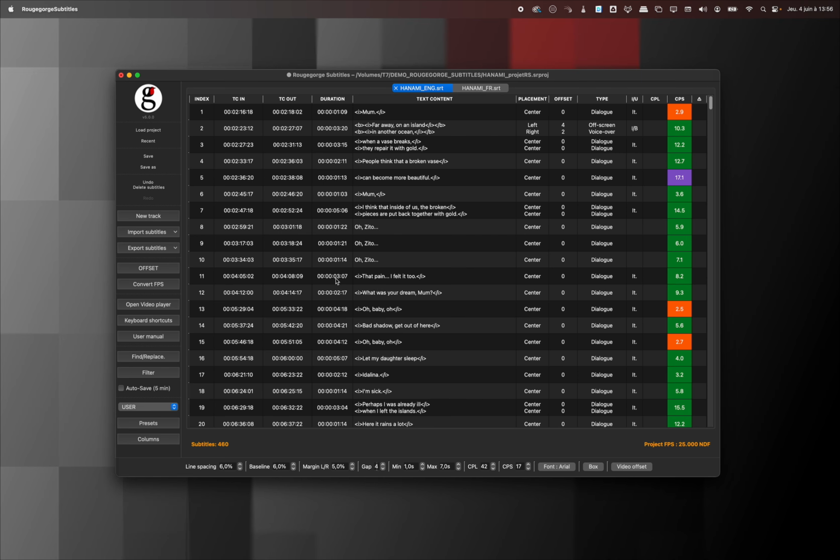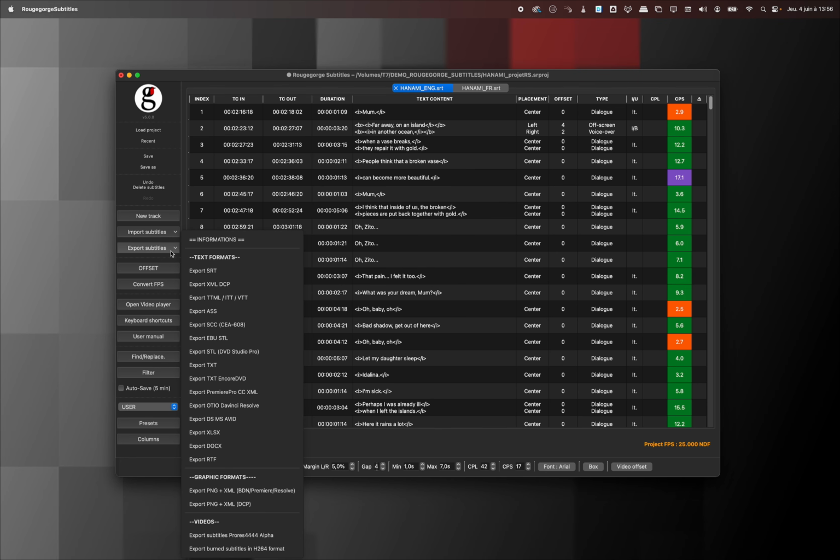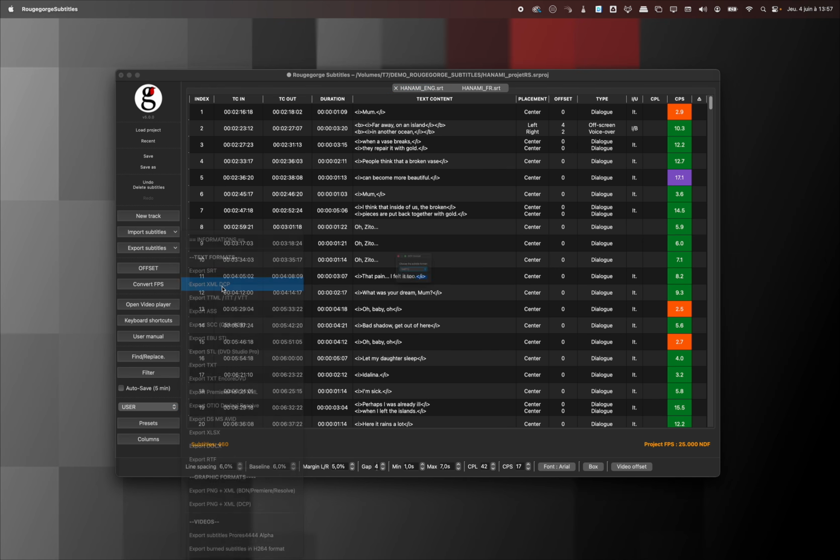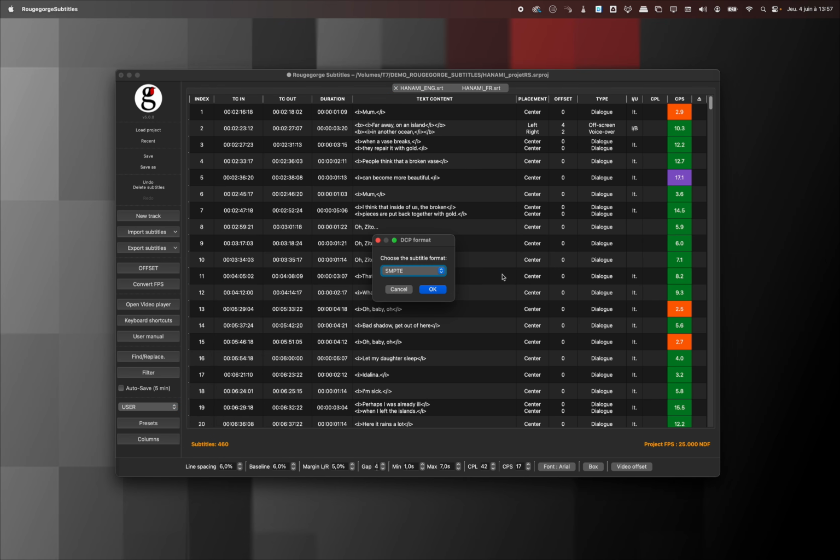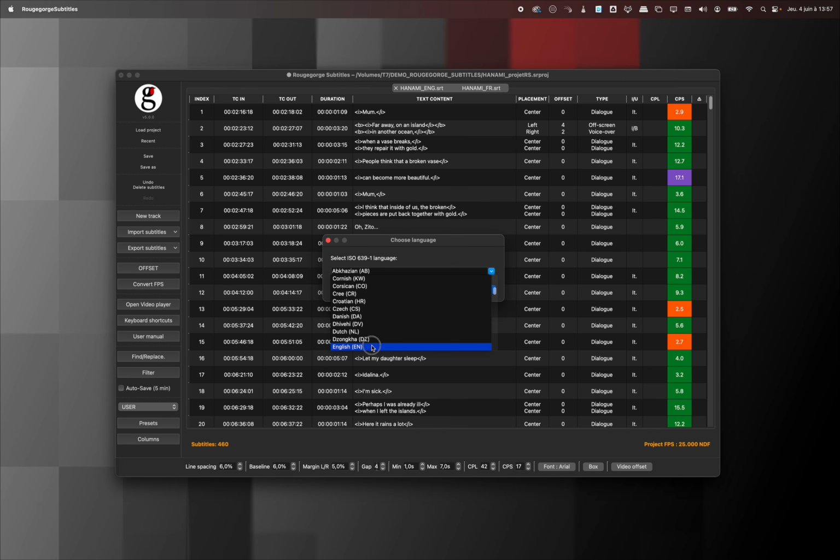Let's go back to the main window with the subtitle track just to see some specific export. I would like to show you the export for DCP. This will export XML. You can choose both modes, SMPTE or Interop. Let's go with SMPTE. You choose the language, which is English in this case.